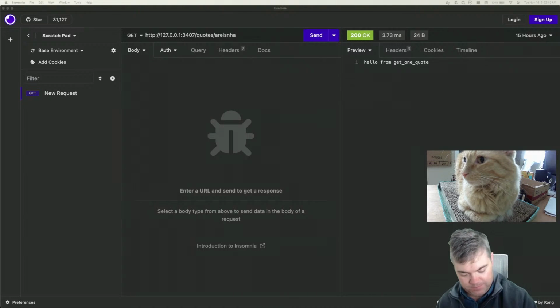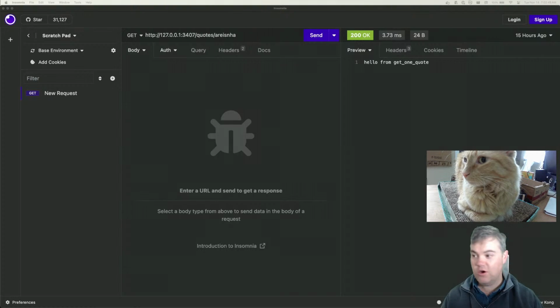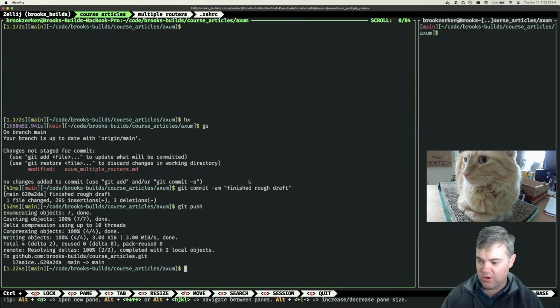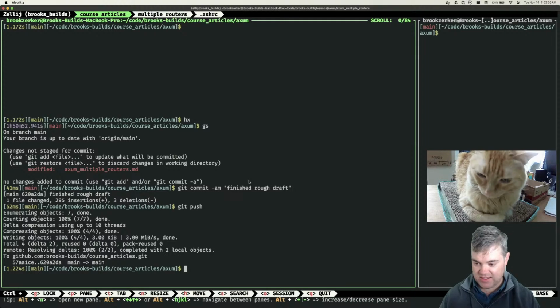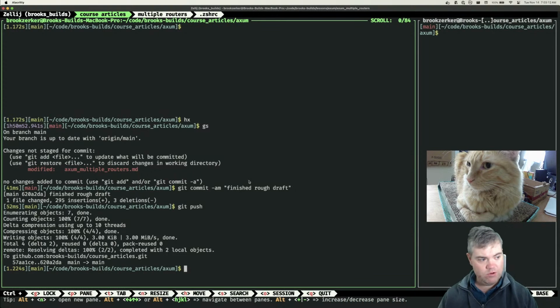All right, so let's see what we want to do. Oh, right. We finished writing the article, or at least the base article for multiple routers yesterday. And I need to go through it again today, do a quick reread, and then also fix any spelling errors in it. Which one first? Probably a reread. No, probably spelling first.